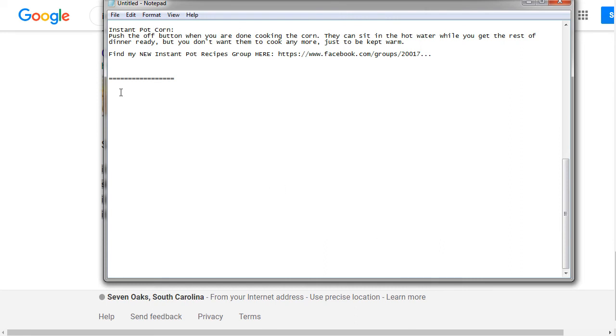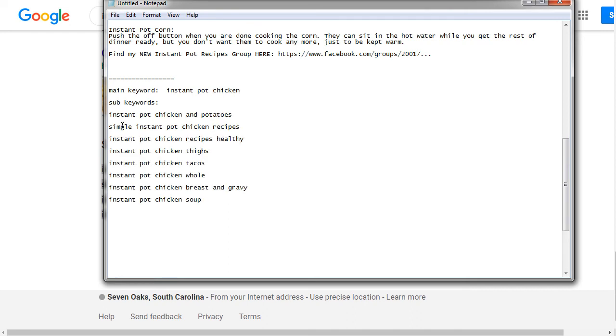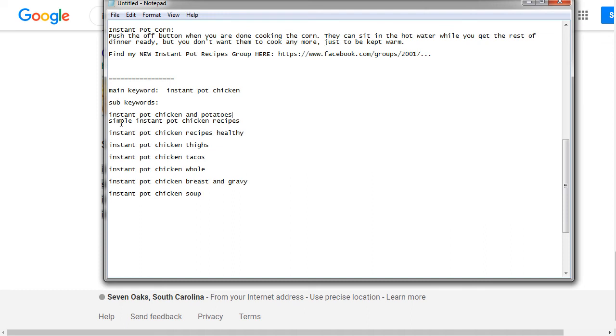What we want to do is have a main keyword, and then have sub keywords. So the main keyword here would be Instant Pot chicken. And then the other ones would be Instant Pot chicken and potatoes, and all the rest here.